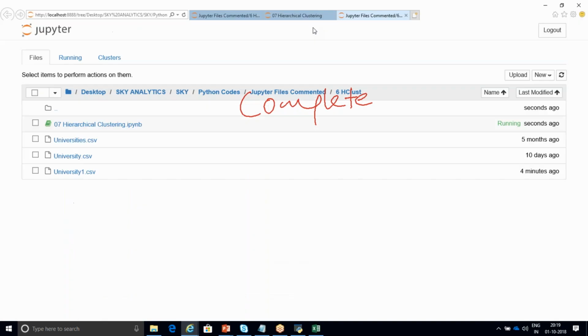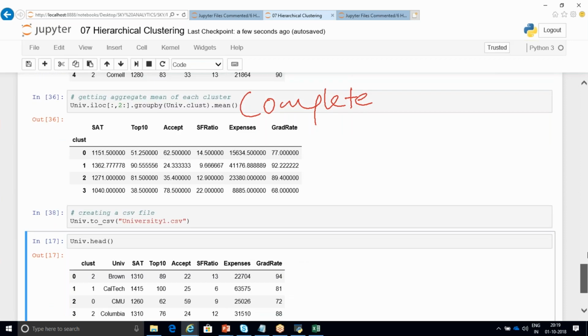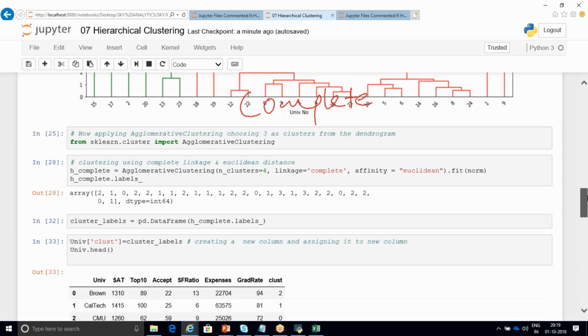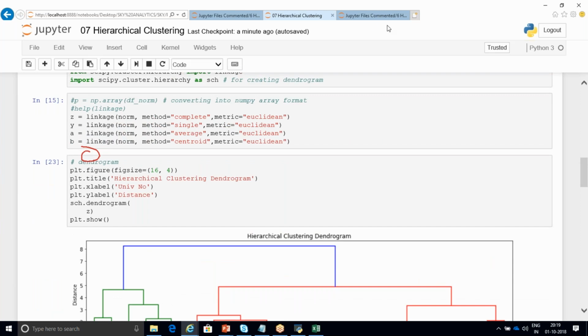I did not use all. Earlier I changed it to V. Now if you want, you can change it to A also. I'm going to change it to Y and run it once again.